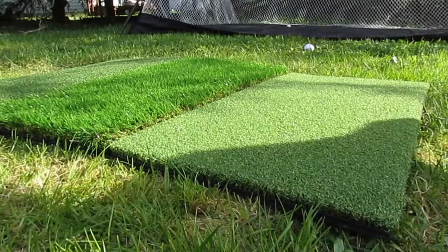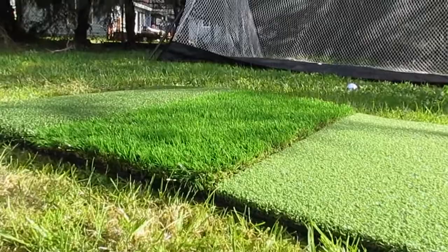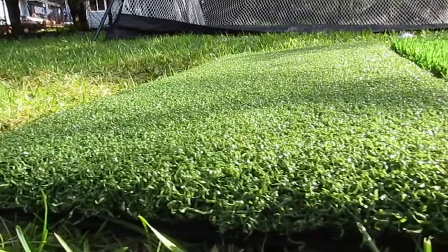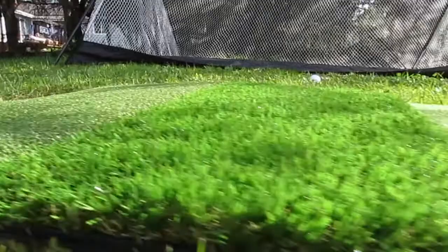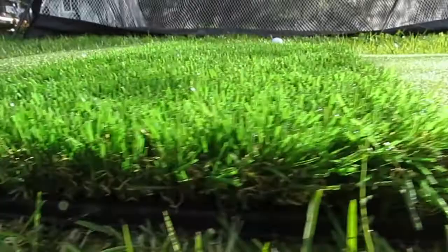Okay, so here's the three different turf sizes. The Rukket Golf mat comes with three different turf sizes: fairway, rough, and tee. You can see the rough right there, and that would be the tee turf, and then this one way over here would be the fairway, I think. It steps up from a small size to a larger size to a bigger size, and you can see that they fit pretty well there.